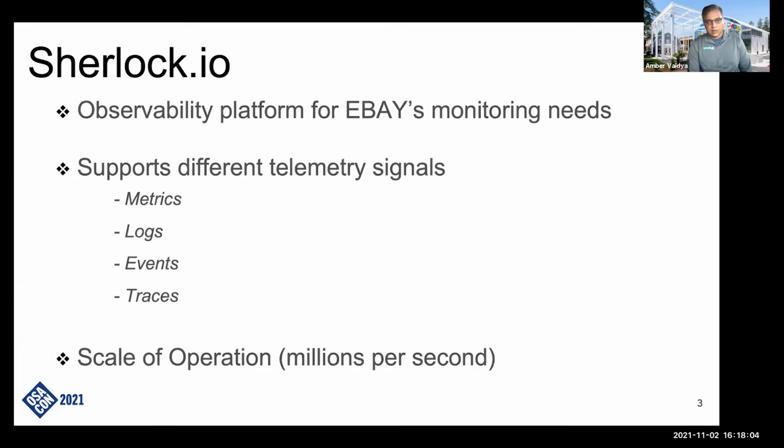This means that eBay's centralized operations team, SRE team, and all the engineering community at eBay use this platform to monitor all the applications, services, experiences, and platforms that we are building within eBay. The platform supports different telemetry signals like metrics, logs, events, and traces. It's a highly scalable platform that deals with millions of data points per second for each one of these telemetry signals.